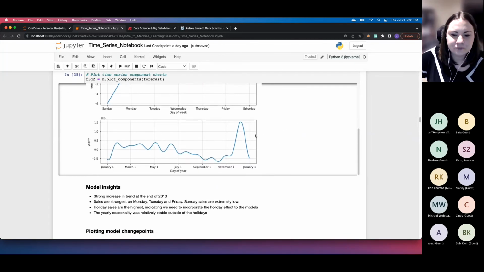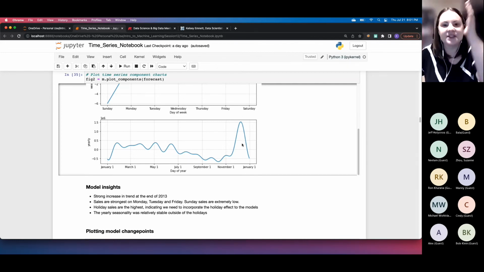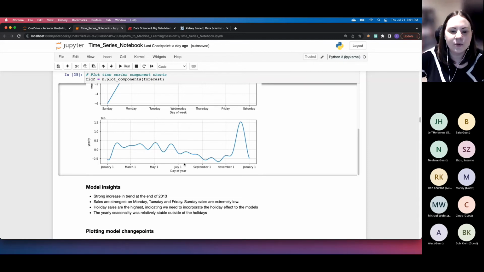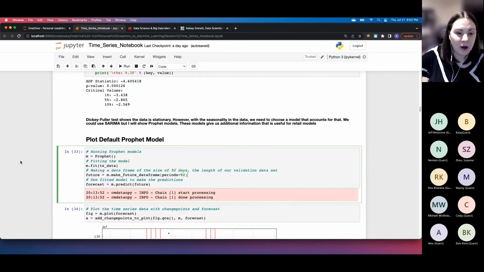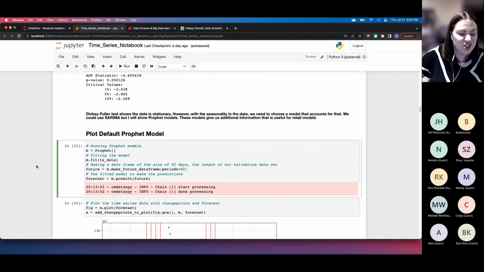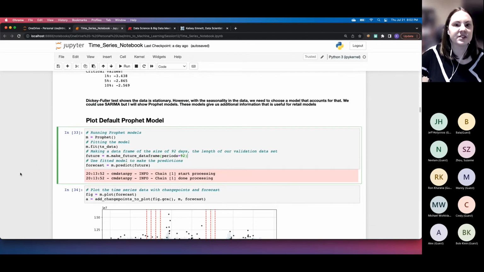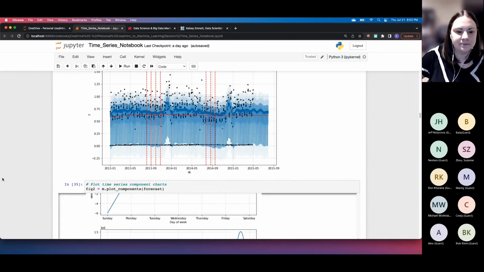So you can see here, lo and behold, the increase that we saw was a holiday effect. I said $20, it's because I actually didn't look. It's around Christmas and Thanksgiving, and it was. So that was the pre-Christmas spike that we saw in our data set. It was relatively flat throughout the year, and a decrease before the holidays. So that's what it pulled out in this particular case. This was the default model. I didn't change anything. It was like me just using the out of the box method.